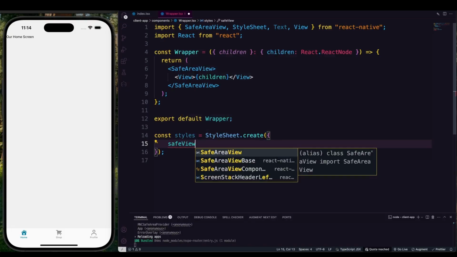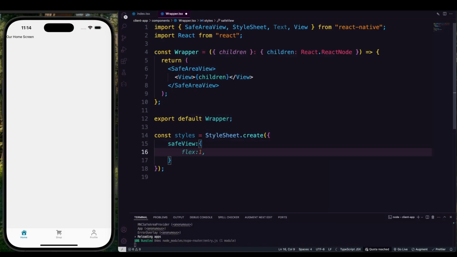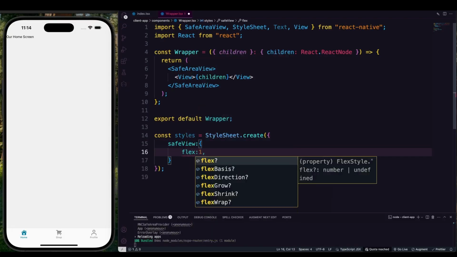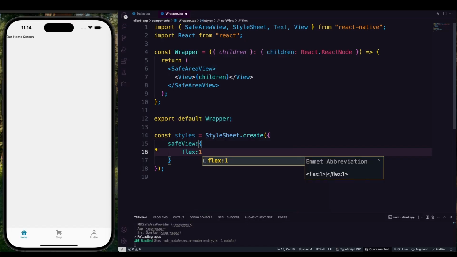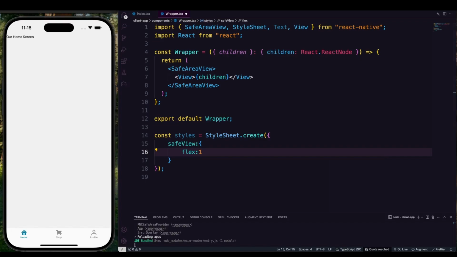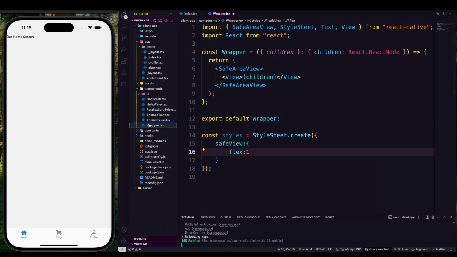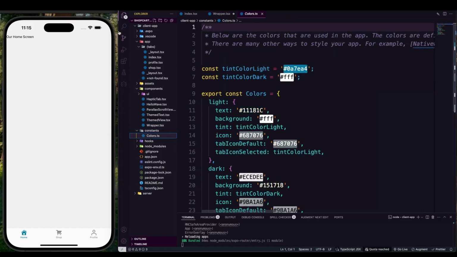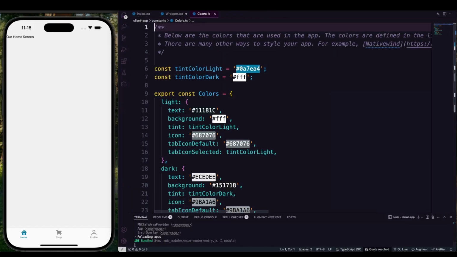Okay, that's just a definition. I need to define it, then with the second bracket I need to make that. I'm going to make it flex 1, and of course I need to put the color combination. Right now I'm going to have a color file. If you go over here in the constants, I believe we have colors here. So this is the color formulation which we are encompassing. You can see all the color variables, all the thin colors, color dark, all of that.